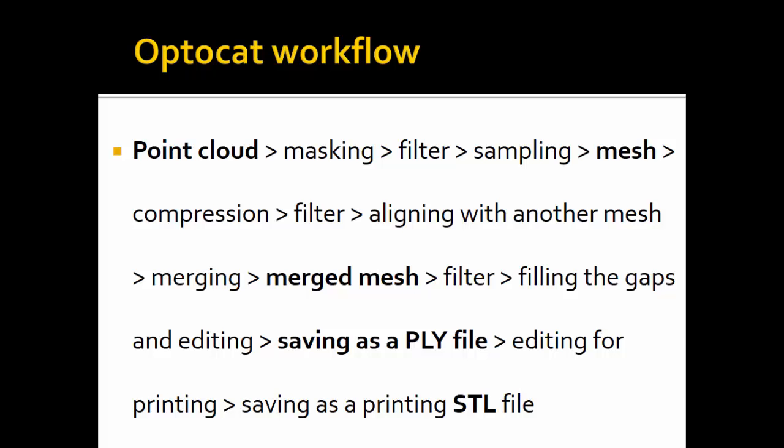I may apply additional filters, fill the gaps, and then I get my final mesh, which I tend to save as a PLY file, as we're going to see. I'll talk a little bit more about the different file types. At this point, I have my archival copy. I may need to make changes if I want a 3D print of it.